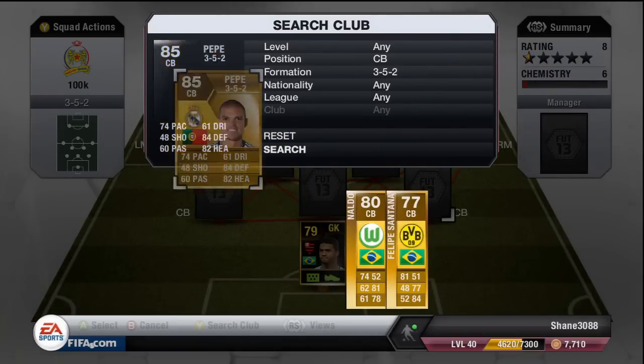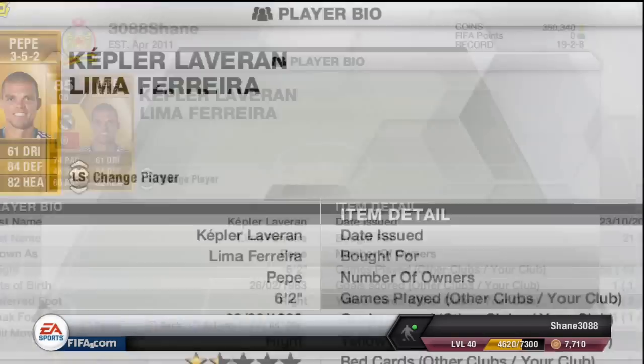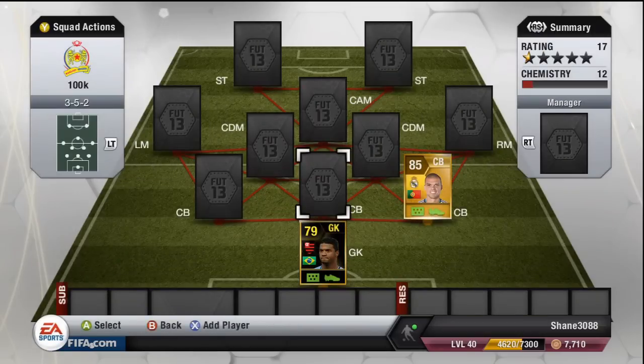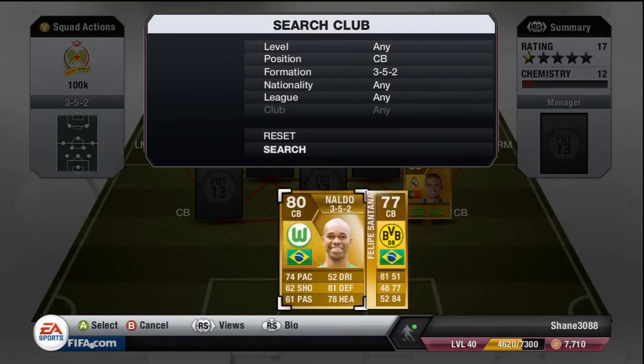But the first of the centre backs. The most expensive centre back, obviously, in the team, Pepe here, 21,750. Didn't get any goals for me, unfortunately. 6'2", 74 in pace with 84 in defending and 82 in heading. He has to go there, as you'll see in a minute.